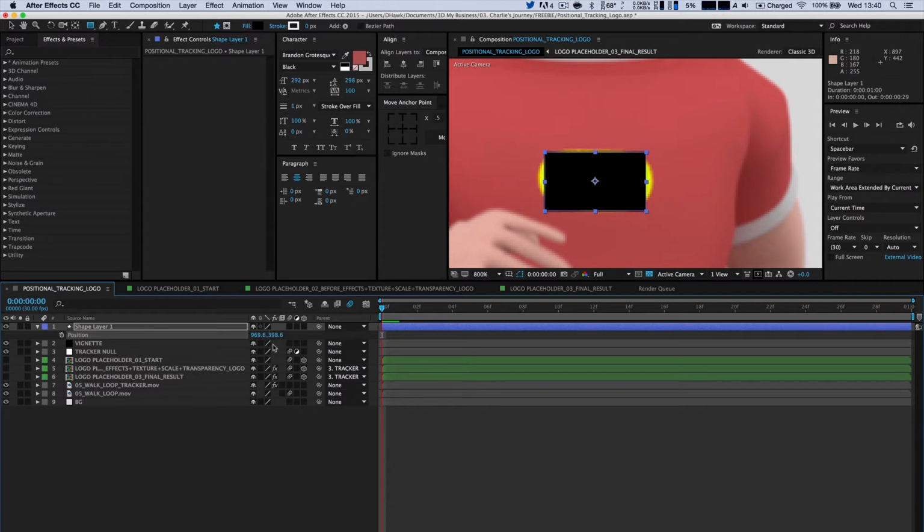What I actually did for the actual project of Charlie here, of which this is just a tutorial, but this is actually an entire project. What I did for the project itself is I actually, let me just position this here. I actually had a little bit of the outside of the rendered yellow track showing just beyond the black shape layer we've got. So if I just scale this down a little bit more here, you can see the edges there. Let's just increase the size there.